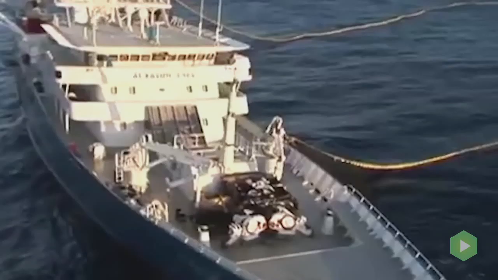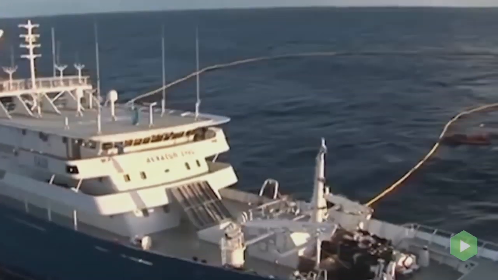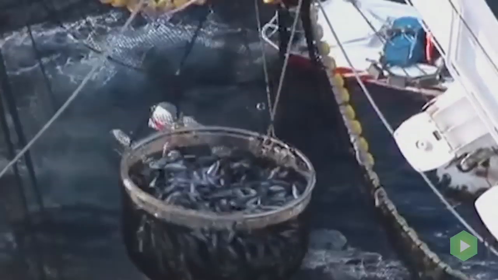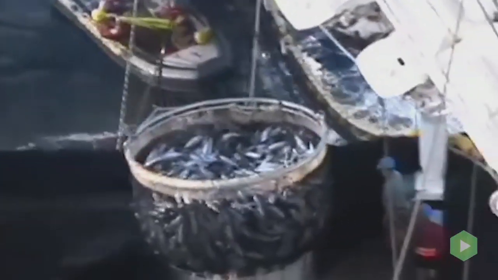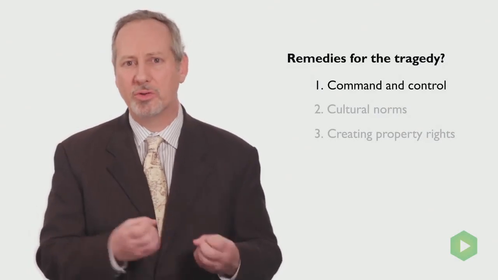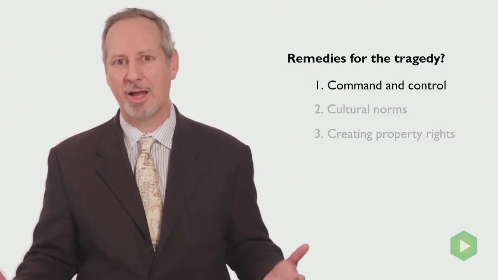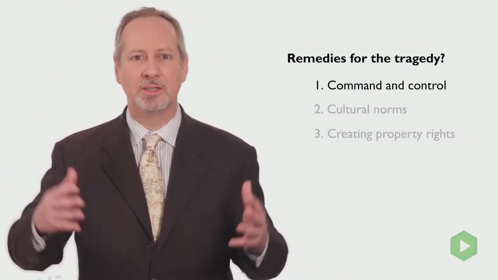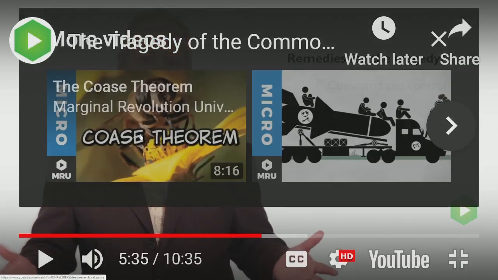The problem is that when the number of boats or the season is limited, the fishermen simply build bigger and better boats, boats stuffed with all kinds of fancy equipment, so that they can quickly find and harvest the fish. As a result, these regulations get more and more complex over time, with limits on fishing boat size, horsepower, equipment, and so forth. Okay, let's take that idea for just a second.